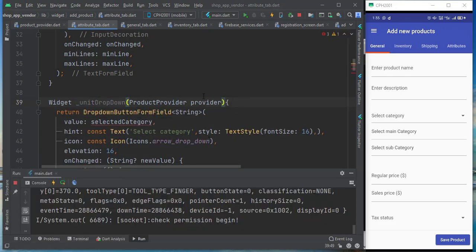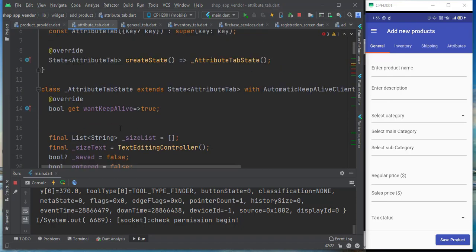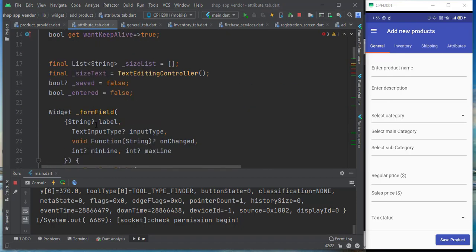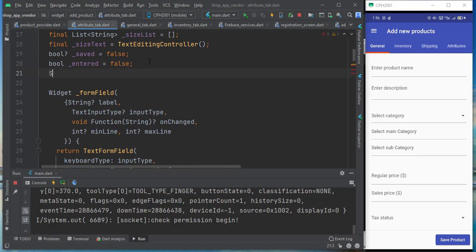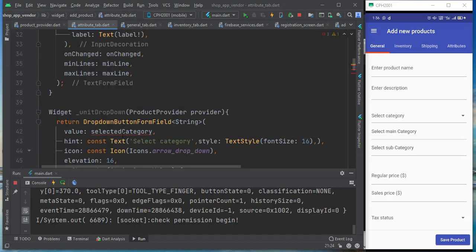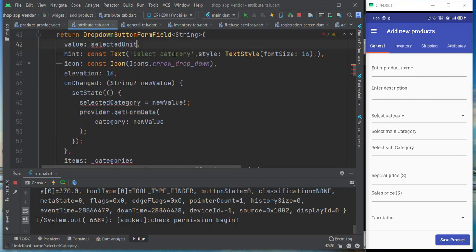Now instead of value selected category, we need a selected unit, right? Where can we add that? Okay, here, string selected unit, and change this hint to select unit.